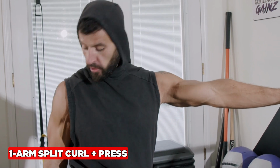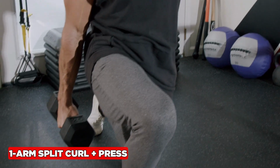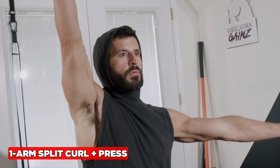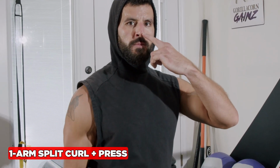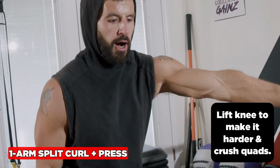I want you to focus on using a hammer grip, palms facing the body, exhale going up through the mouth. Inhale through the nose going down. You want to make this harder? Yes, you do! I want you to just do a hover hold.